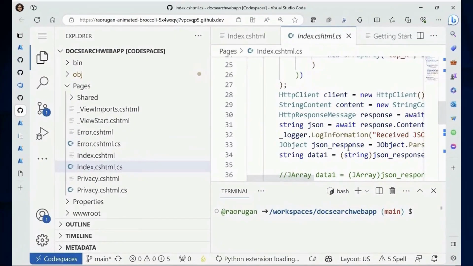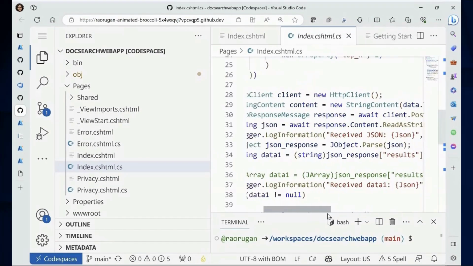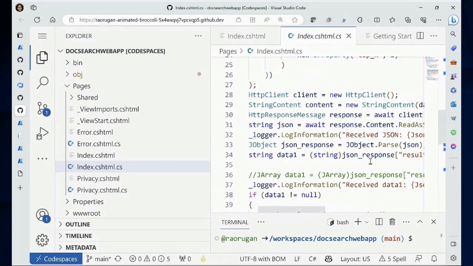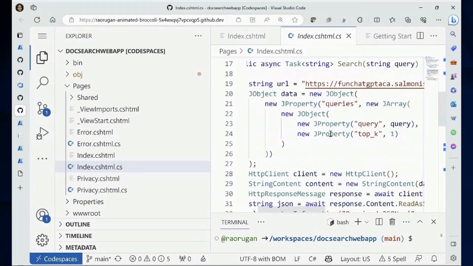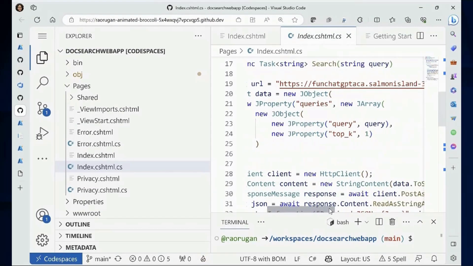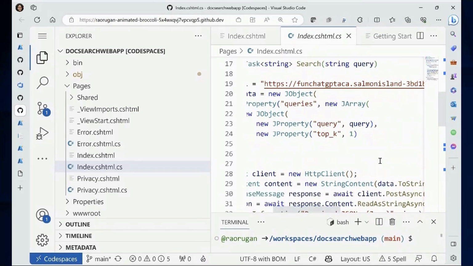So it essentially has two important files, especially the CS HTML, which is taking the query input from the user and triggering the endpoint where the function is running, and directs the query into the function app to get executed.